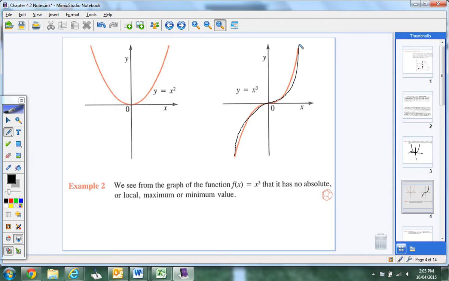You could also say that if we did get a slope of 0, it's right here, but it goes increasing and increasing. Since it goes increasing, increasing, it doesn't have that hill. It doesn't go from increasing to decreasing. Very good. Now the next one we're going to look at is going to have some restrictions.